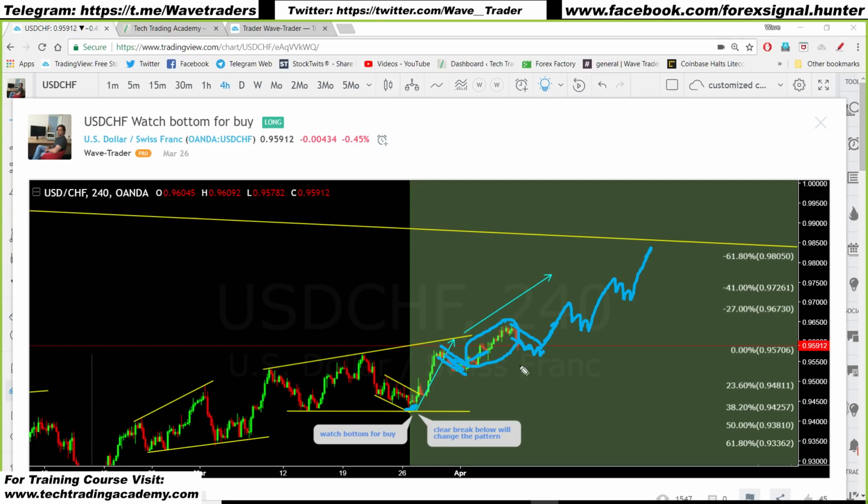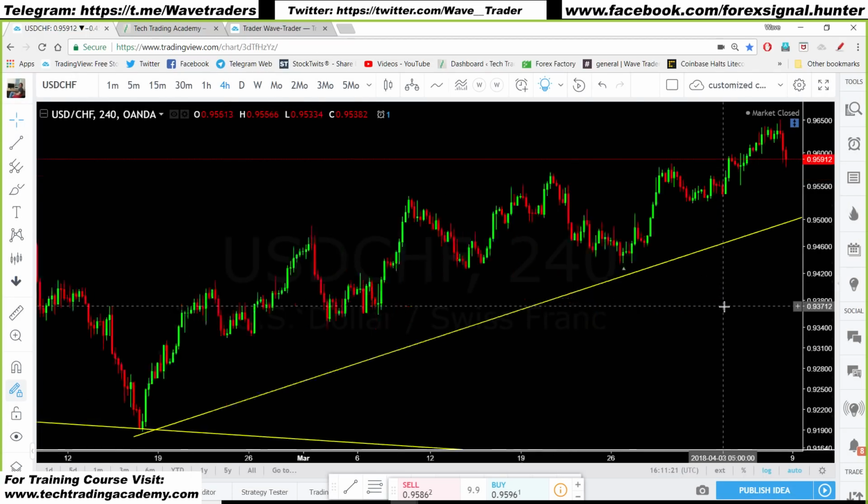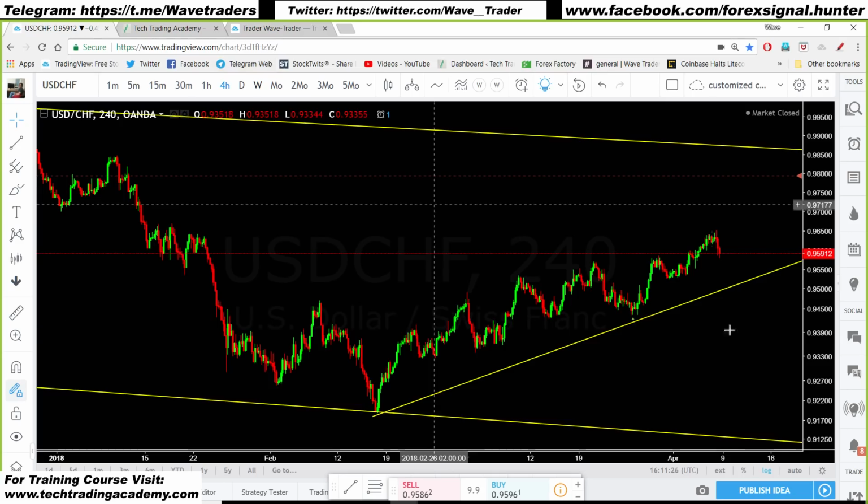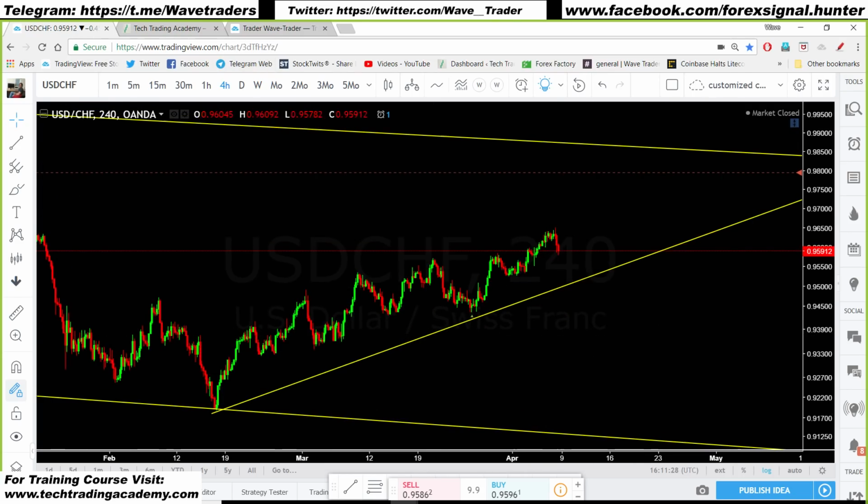It can keep pushing correctively for upside, but this is not the trade you guys need to focus on. What you need to focus on is the aggressive breakdown of that corrective uptrend. It can come at any time and keep pushing the dollar chief to the downside. Here you can see, last Friday we saw some bearish price action at that top, which is not so strong.